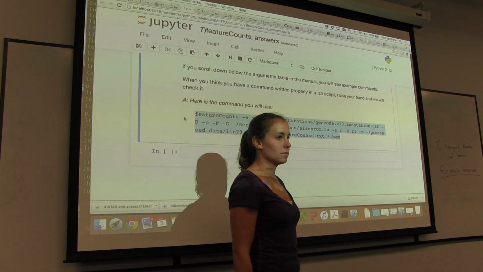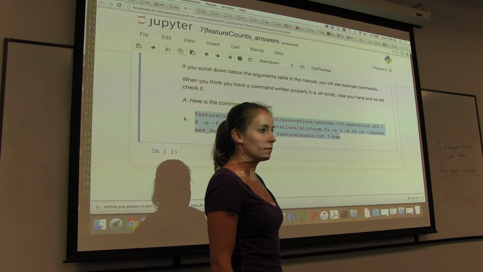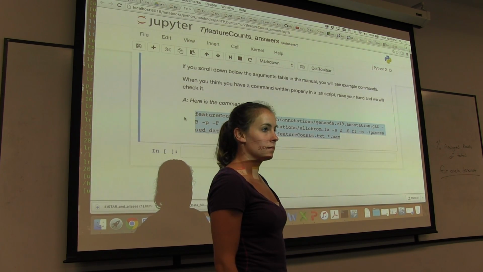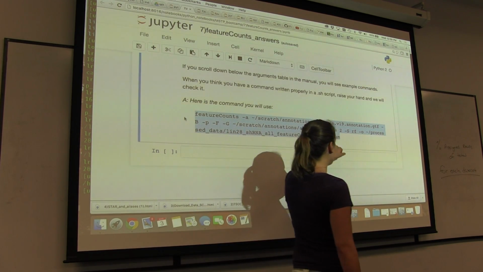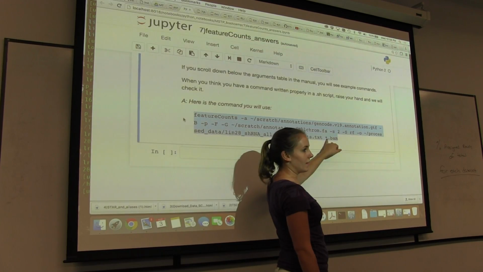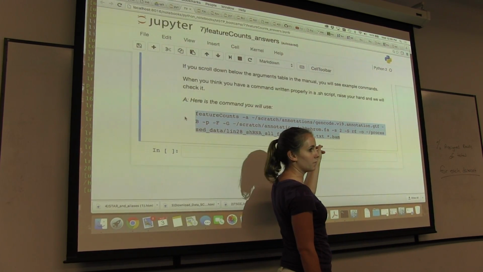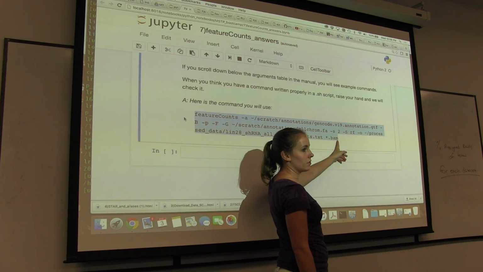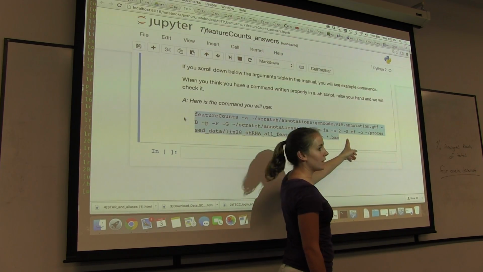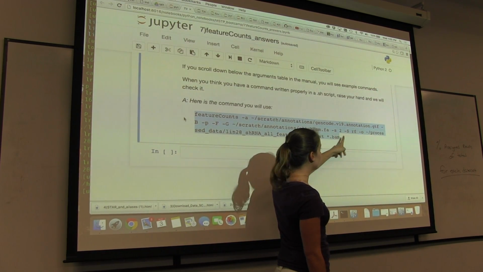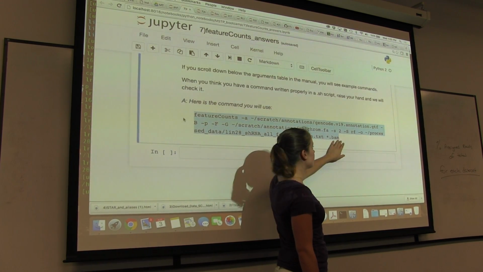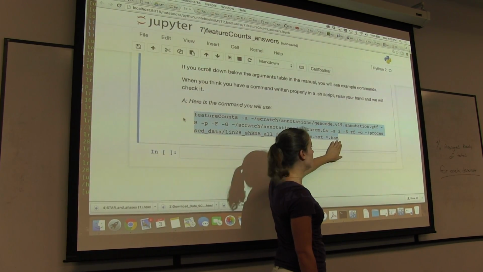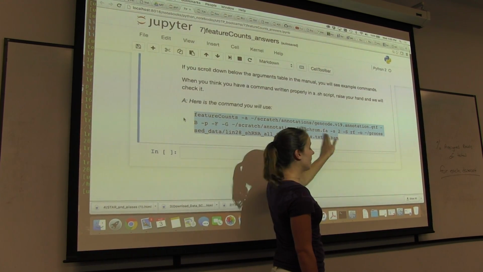Since .bam is not unique to just the BAM files we have, and it's also in the .bam.bai files, is that okay in the same folder? So the star wildcard character, because we only have it at the beginning, we're telling it, I don't care what happens before, as long as it ends with .bam. So is this also going to pick up the .bam.bai? No, because .bam.bai is different than .bam. If I were to put another star over here, then we would have a problem, because it would also be picking up the .bai. But since I don't have a star at the end, I'm requiring that the end of the file is unique for this .bam, and I don't care what comes before it.